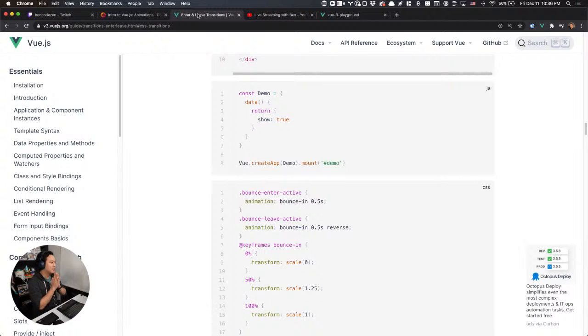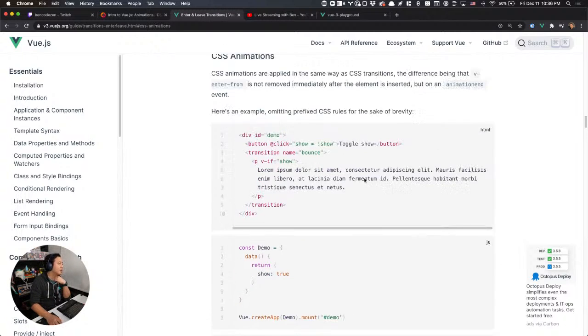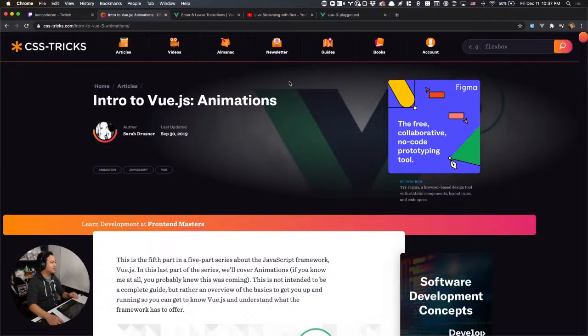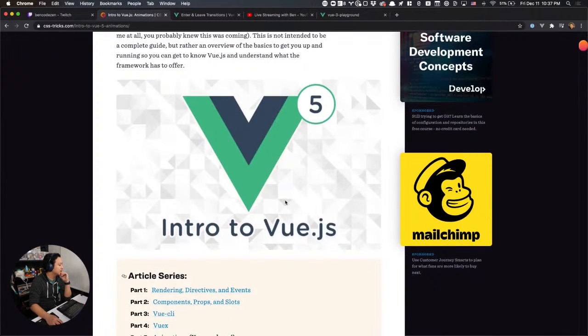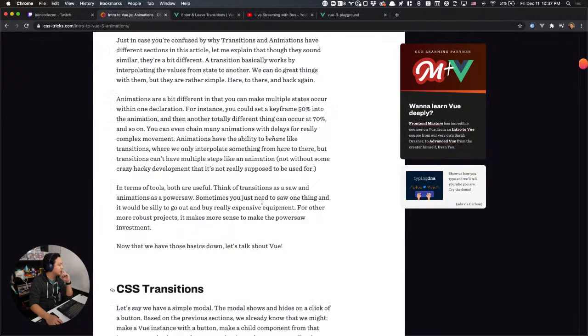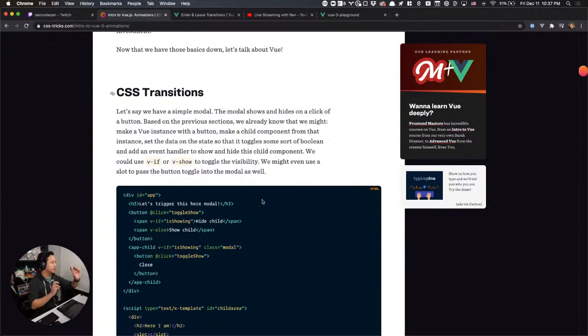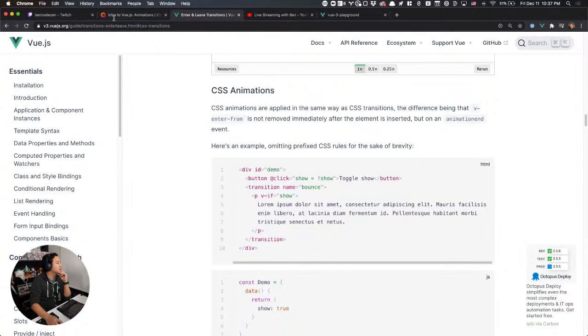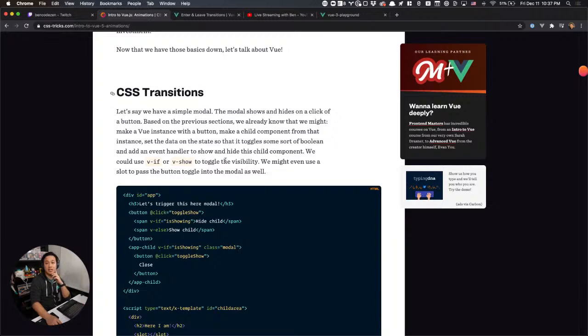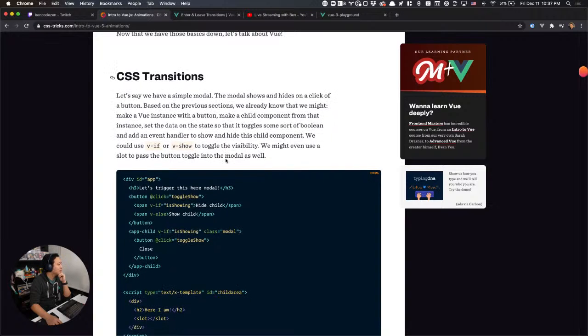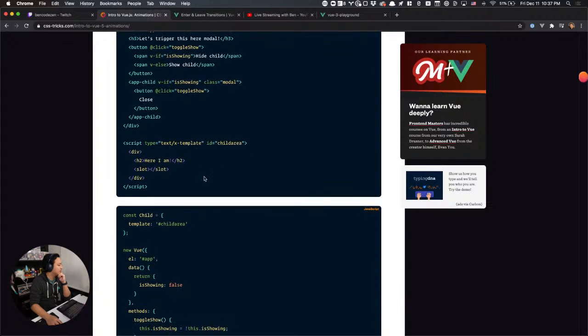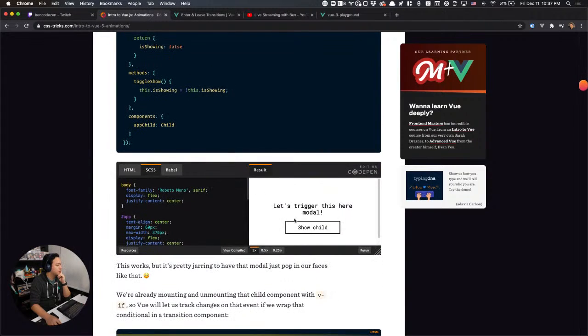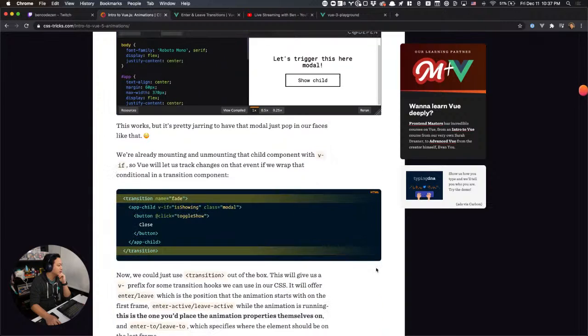Okay, so the interesting thing here is I remember at one point there was, you know what though, I'm curious. Sarah's article might have something on this, because I believe this happens fairly commonly, since we're getting that weird blink effect. I'm trying to remember how she dealt with this. So let's see. This is a learning experience. We're on a journey together. So v-if, v-show, yup. Trigger modal. Okay, this is a modal example she's showing here.